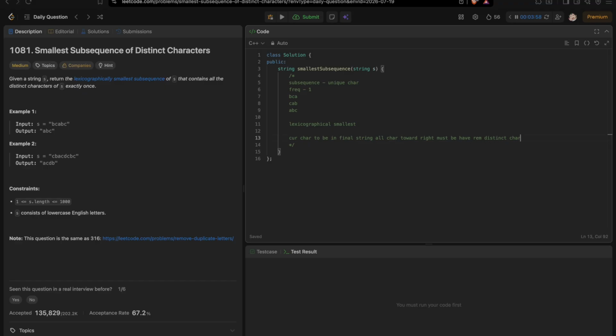this is interesting. To get the lexicographically smallest, we need to find a way so that we can do recursion, but it is n factorial. So we need to check if there is any better way. Sorry for the background noise.